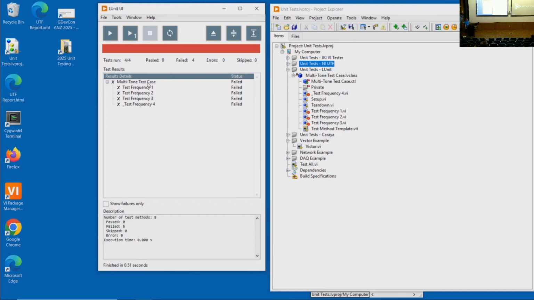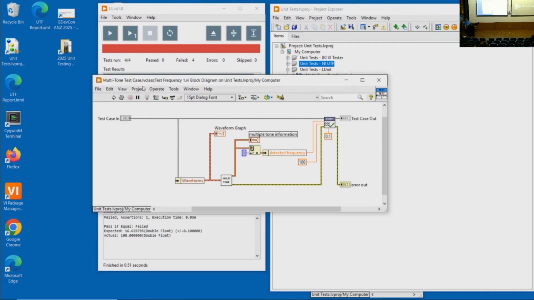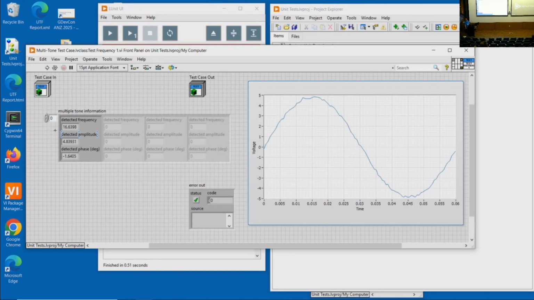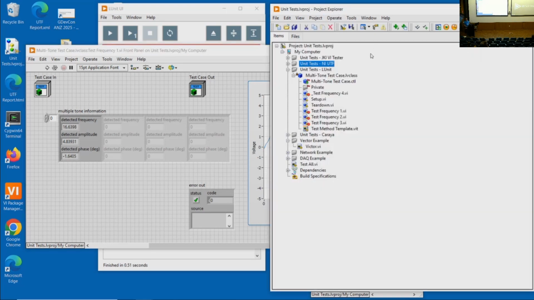So a bit of a sidetrack in this one. The VI we're trying to test here is a multi-tone detector. It's trying to look at a waveform, and it's looking for 4 tones all up, but it turns out the waveform that we're looking at here is rather boring and sinusoid looking, and that's because it's generated using a demo DAQ device rather than a real device.